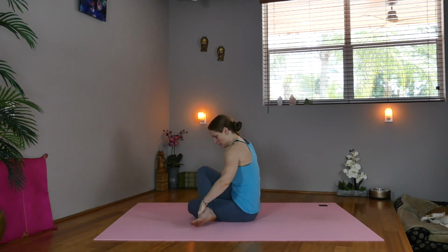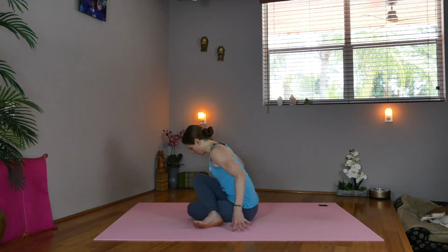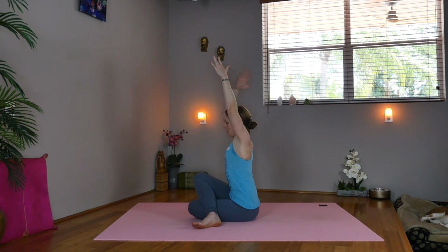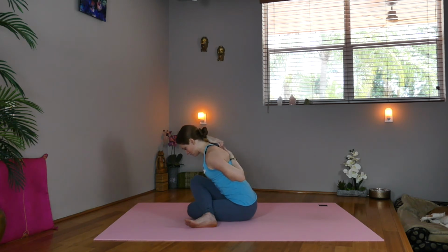Take the right leg, draw it in a little closer so that the knees line up. Flex your feet to protect the knees. Ground down through both hips. And we'll inhale, lift the arms up, bend the right elbow, draw it back with the right hand. Inhale. Exhale, shift forward if you like a little deepening. Maybe bringing the left hand up to connect with the right fingertips. Stretching our shoulders as well.